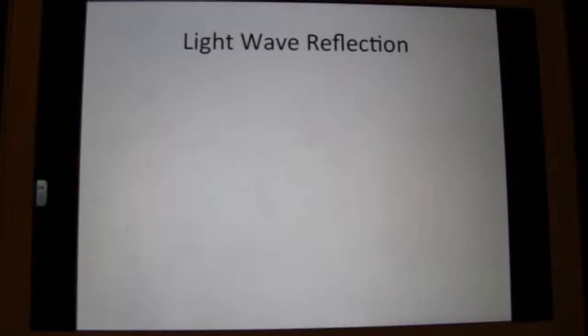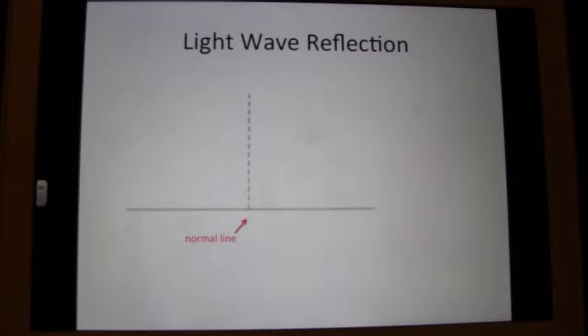We illustrate light waves as rays, and we can analyze the behavior of these light rays using ray diagrams. To begin a ray diagram, we must have a surface or boundary between two materials. It is also important to understand the concept of the normal line. As you may recall, the term normal means perpendicular. So the normal line is a line perpendicular to our boundary or surface.